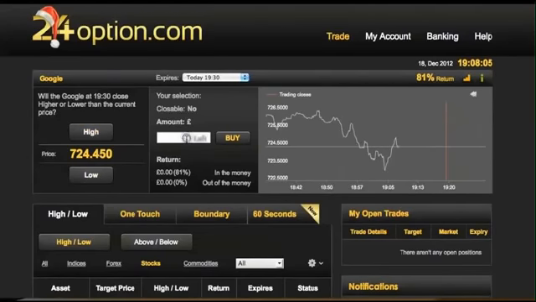Move along to the next box, the amount that you want to invest. So let's say, for ease of numbers, £100. That's going to convert to your local currency: if you're in the US, it's going to be dollars; if you're in Europe, it's going to change to euros, but I'm in the UK, so it's pounds. £100, if my trade is successful once it expires, which is London time 7:30, then I would get £181 back from my investment, so 81%. If it's unsuccessful, so it falls out of the money, then I get 0.